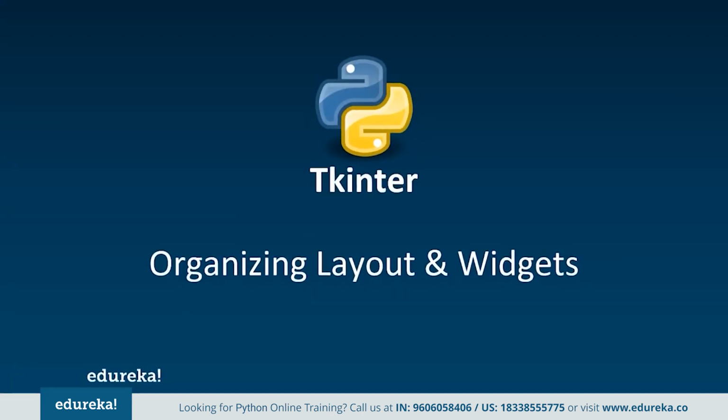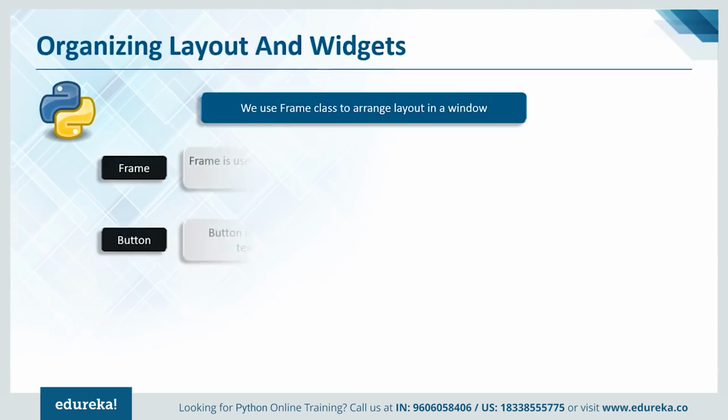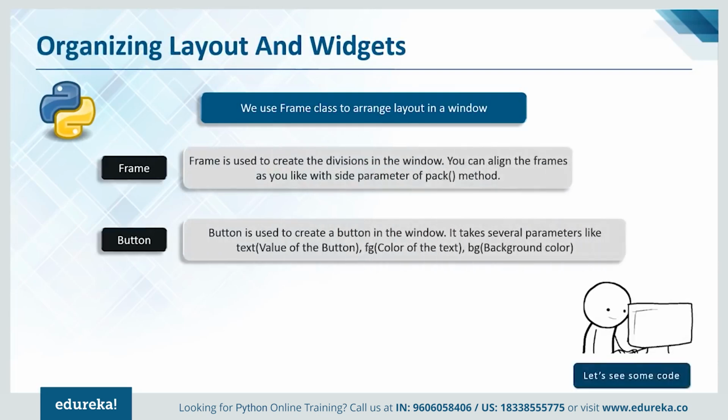So next up, we need to check out how we can organize layouts and widgets in the simplest way possible. Well, to arrange the layout in the window, we will use the frame class, guys. So let's create a simple program to see how the frame works. Well, what is a frame, right? So well, a frame is actually used to create divisions in our window.